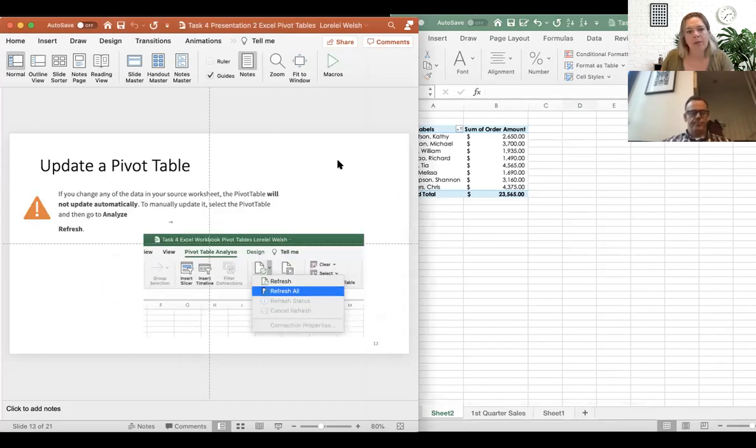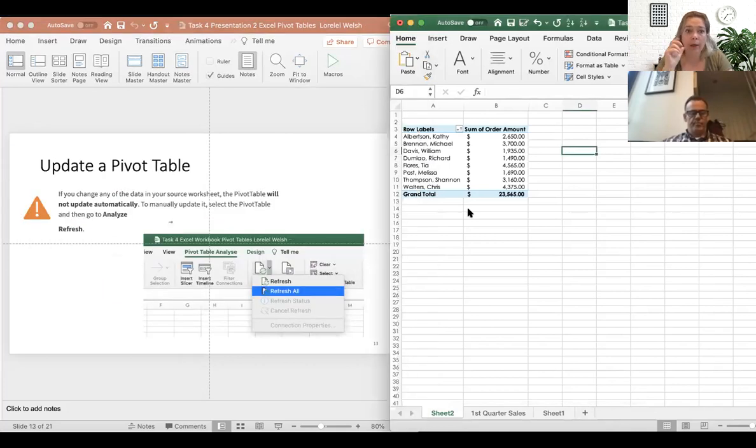The other thing that I've got a little warning sign here about, because it's really quite important, is your pivot table is drawn from your source worksheet. So if anything is changed in that source worksheet, it doesn't get updated in the pivot table and you need to go and refresh that. That's really important when you're working with a pivot table. So if anything changes in the source data, you need to go and refresh that data.